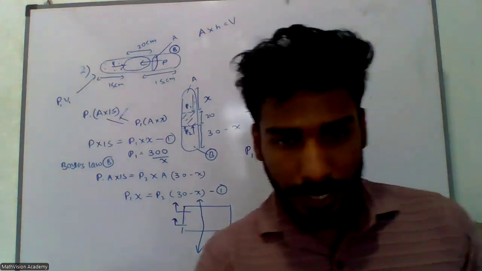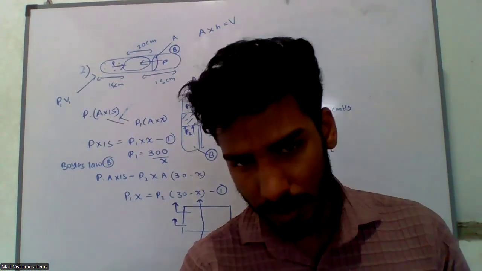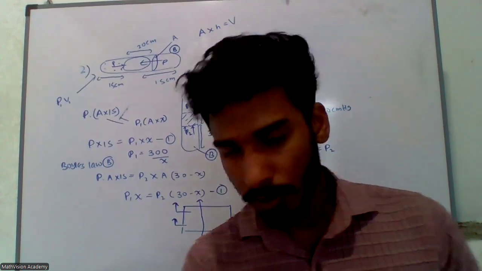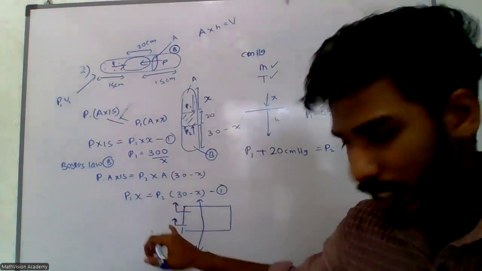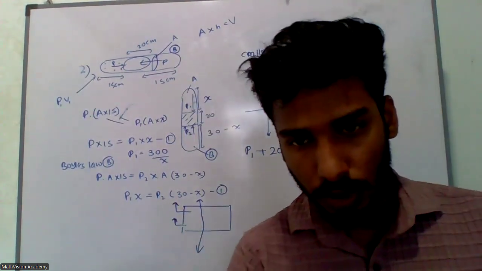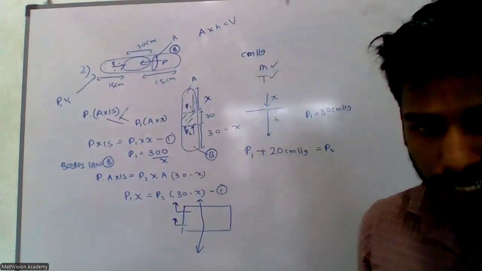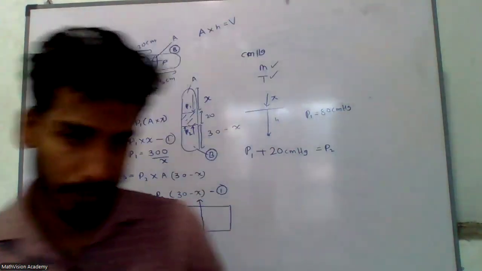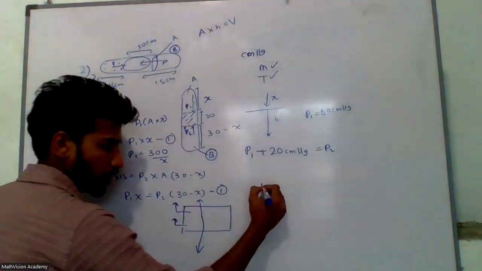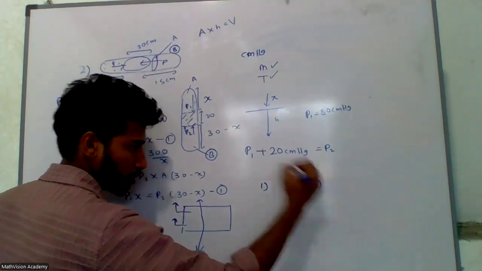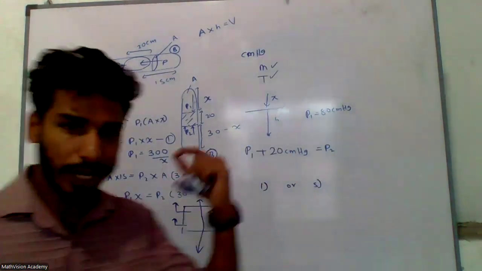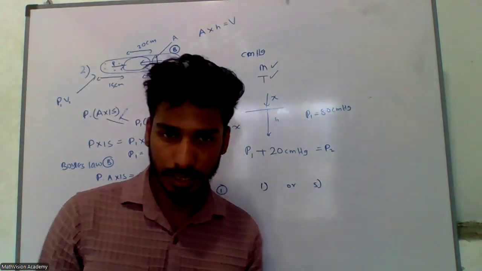Okay. So if you eliminate answers, you can't have answer number 2 because the force is in the downward direction. You can't have answer 3. You can't have answer 4. So it is either answer 1 or 5. Okay, so I just want to give you an idea: start eliminating answers.